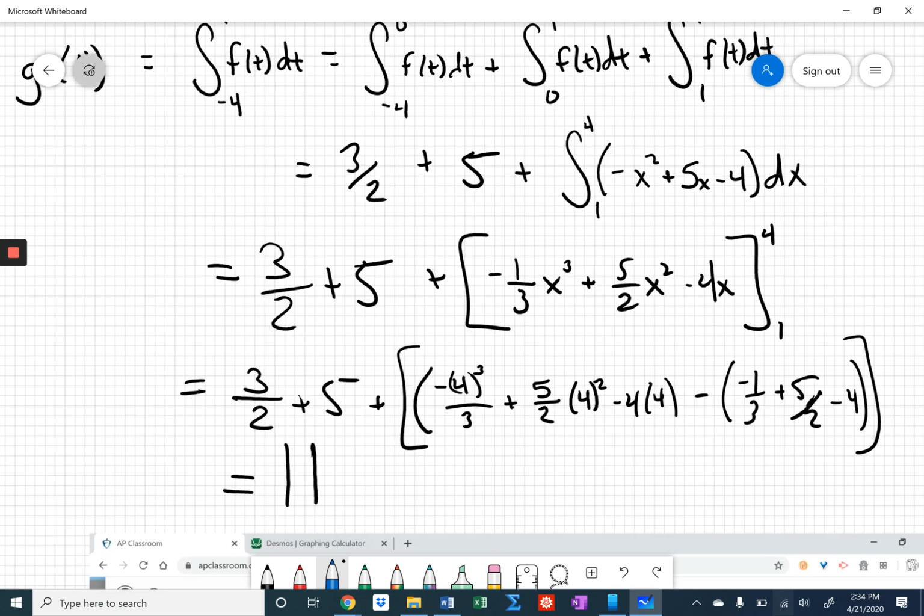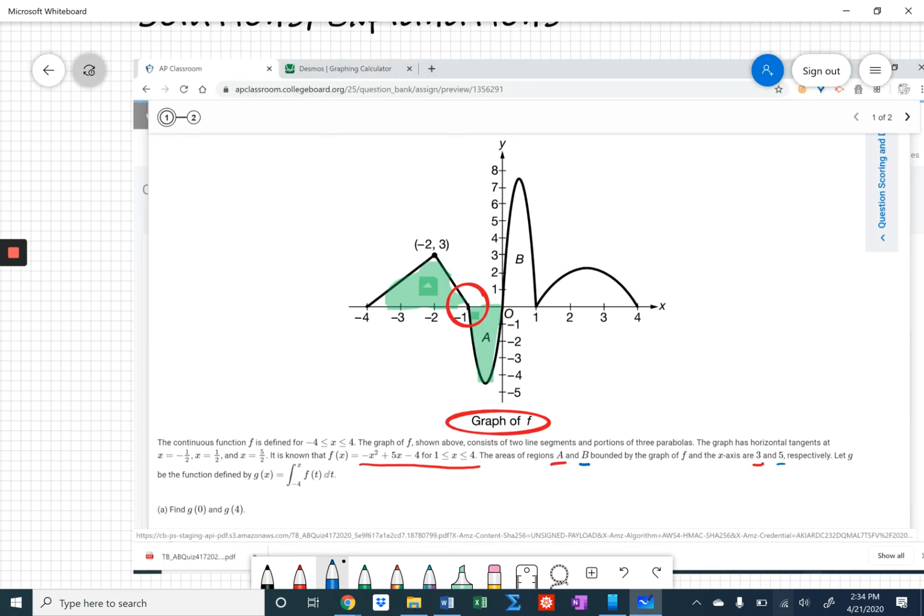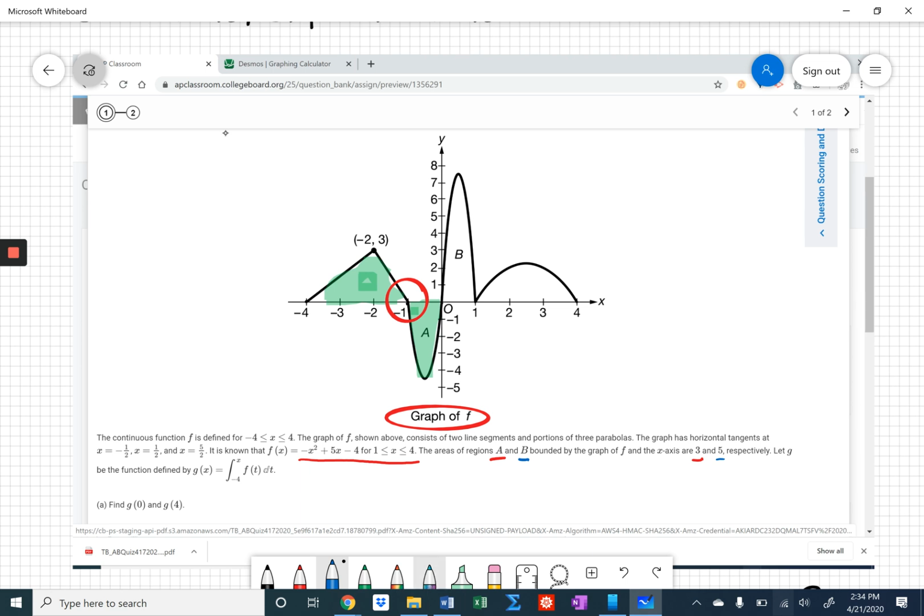So where is F decreasing? I got to scroll all the way back up here. Well, F is decreasing on, let's see, I'll use this blue here. So it's decreasing where it's going down, -2 to 3, but it's actually decreasing all the way down to here. Okay, so that's at 1/2. So -2 to -1/2, -1/2, not 1/2. That's an interval where it's decreasing.